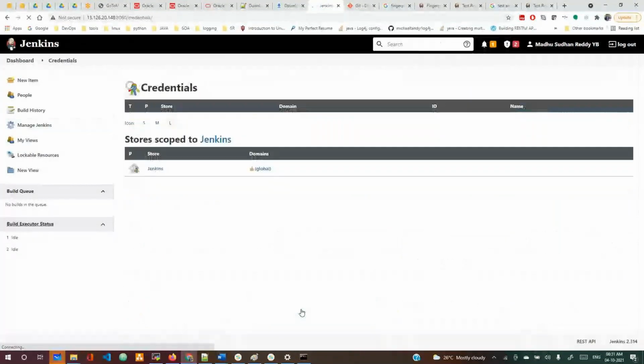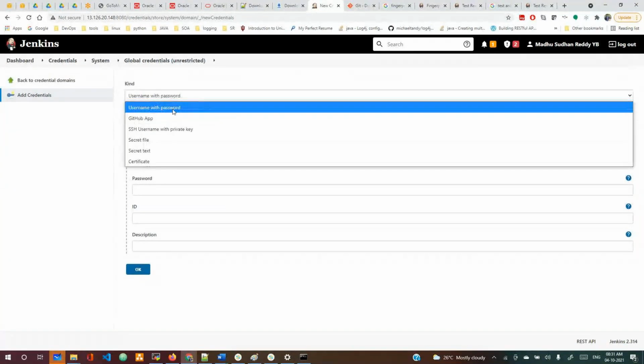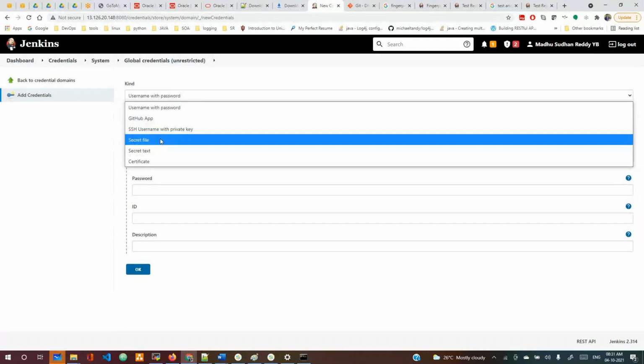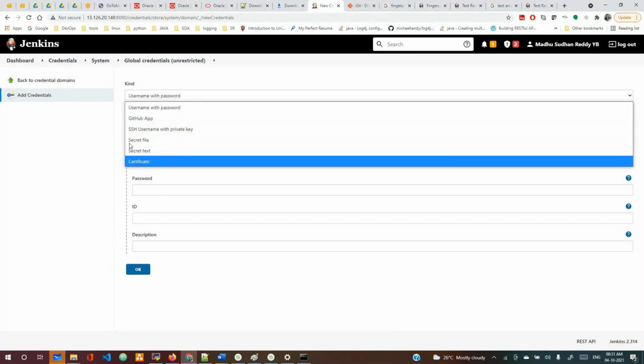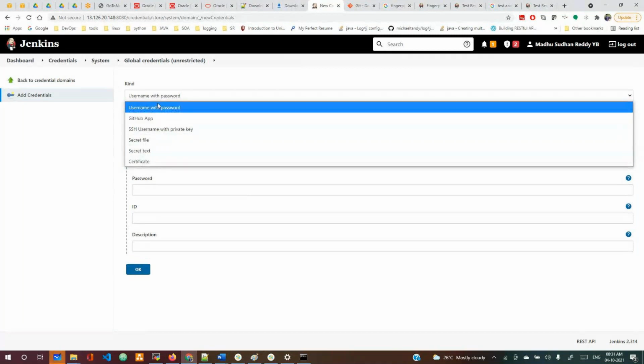And the manage credentials. For example, you want to configure any servers like Nexus server, Sonar server, Tomcat server, or anything. Now you have credentials you want to communicate with. Then what you do? We need to come and configure the credentials here. Then global configuration here, click add credentials, and you can see which kind of credentials: username and password, GitHub app, SSH username with private key, secret file, secret text, certificate. Multiple options will come. Different scenario, what type of credentials do you have?